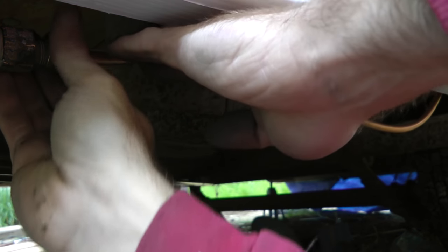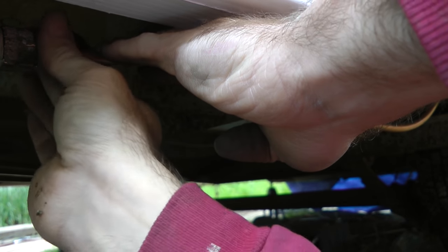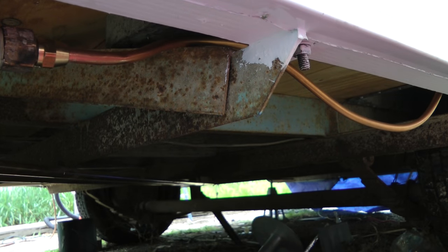As far as how tight these fittings should be: flare type connectors, like I'm working on here, should be as tight as a seven-year-old child could get it using an eight-inch wrench. The iron pipes need to be tighter though — they use a pipe wrench and you'd want those at least as tight as two seven-year-olds working together could get it.